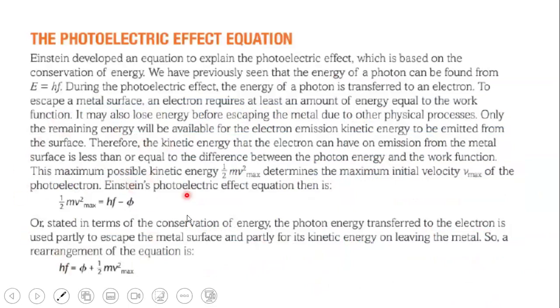What is the photoelectric equation? When we talk about energy of light, or energy of a photon, the energy of a photon can be determined by using a formula that is E equals hf. The E stands for energy in joules. The h is a constant specifically known as Planck's constant. And f, of course, stands for frequency.